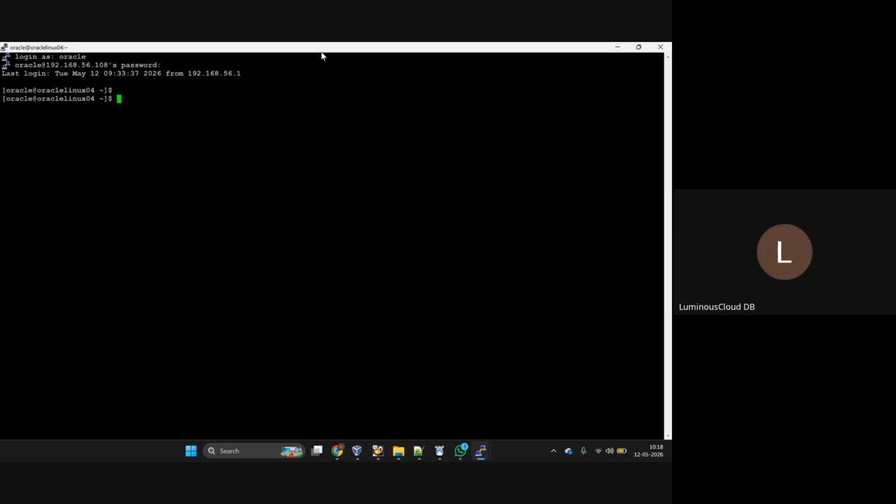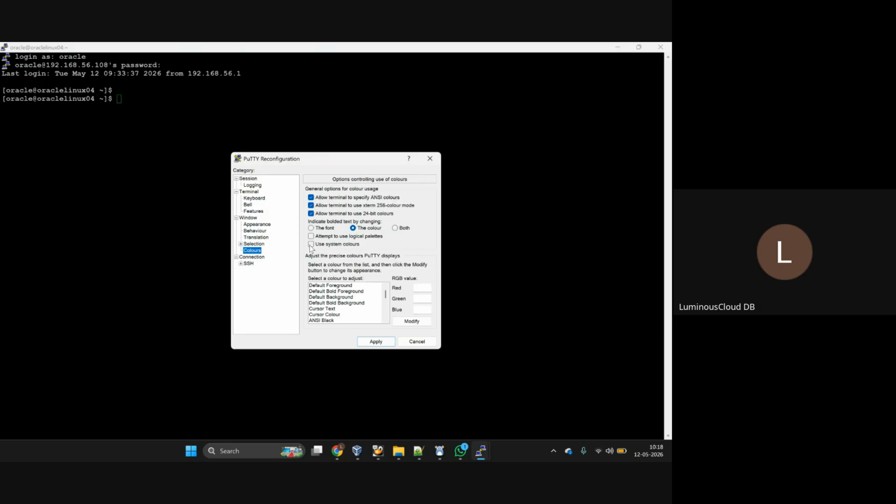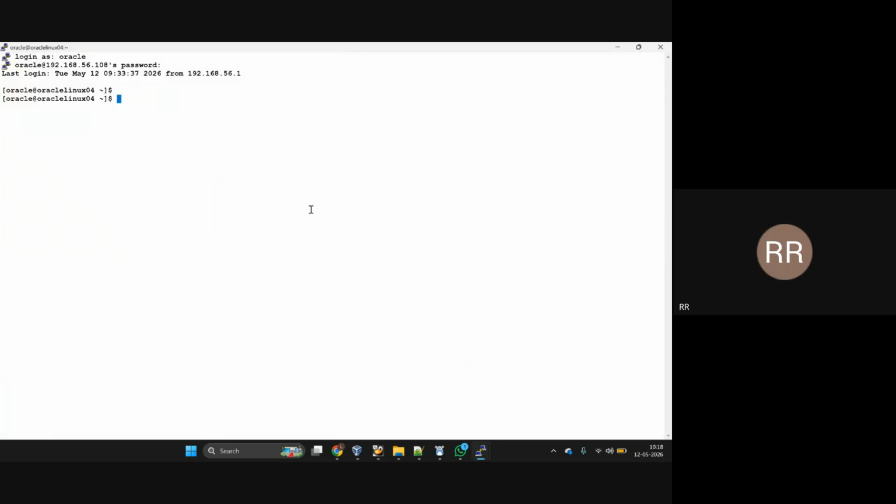How to check whether the database is running or not? Able to hear me? ps -ef | grep pmon for the daemon. For the listener, ps -ef | grep tns.